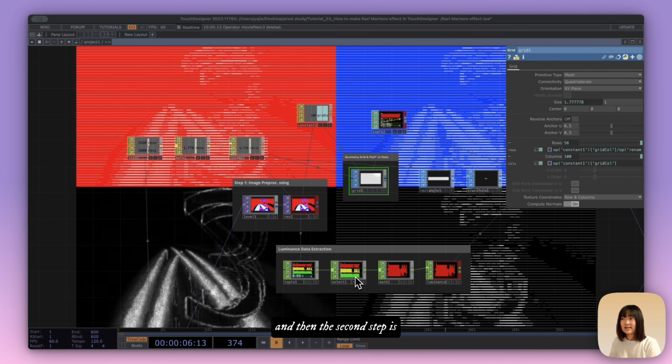Then the second step is the luminance-driven scaling. In this case, I'm using the luminance value of each pixel to control the scale of the corresponding line. So a brighter pixel makes bigger lines, and a darker pixel makes smaller lines. Finally, geometry instancing. We're going to use those luminance numbers as scale instructions, and we're going to instance those 3D lines onto every point of our grid. So when you see all those thousands of lines together, the original image emerges as a line pattern.